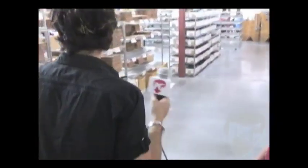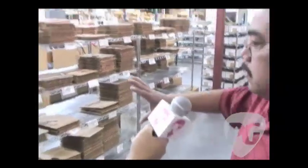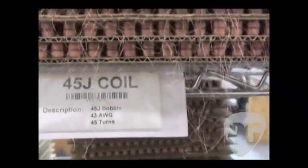Let's see more. We have about 14 machines, and most machines are running at least 4 coils apiece. Okay. And they're running all day, and they barely keep up with what we're trying to build over there. And here, we've got all kinds of finished coils, right? Yeah, these are all the finished product coils ready for production to just come out and take what style they need. Each pickup builder will have a little piece of paper that tells them which type of cap they need, which type of coil they need, and how many, and all the different parts from stock.